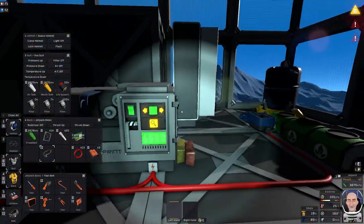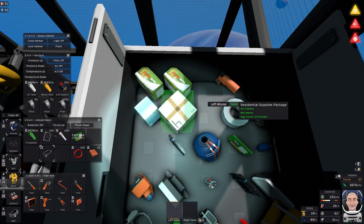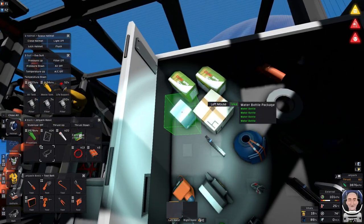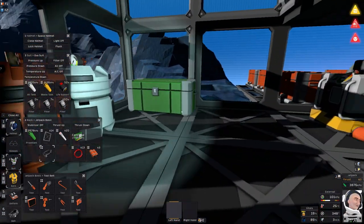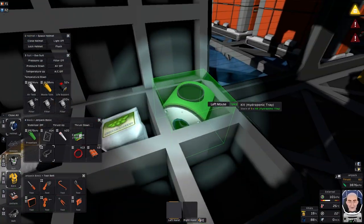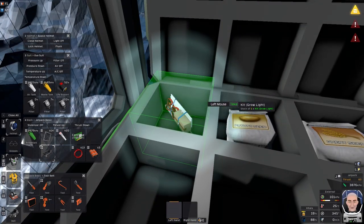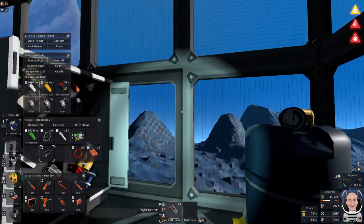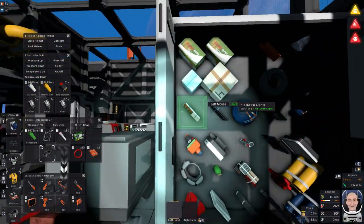So that is warm enough for our potatoes to grow. Now I'm just going to remember where I put the things. Why can't I find my potato seeds? Because you're in here, that's why. Seeds are in here. Have I got potatoes? Oh, look at that. And I do have a grow light. Okay, we'll take that. We may want to attach that somewhere shortly, so I'll stick that there for the time being.